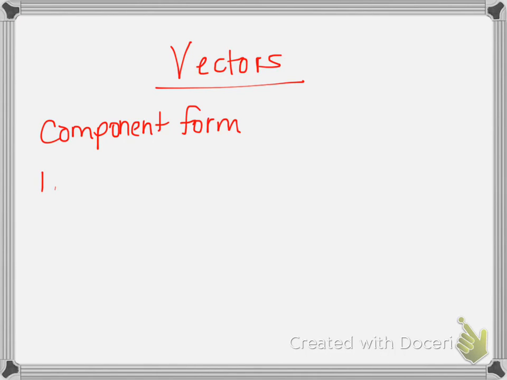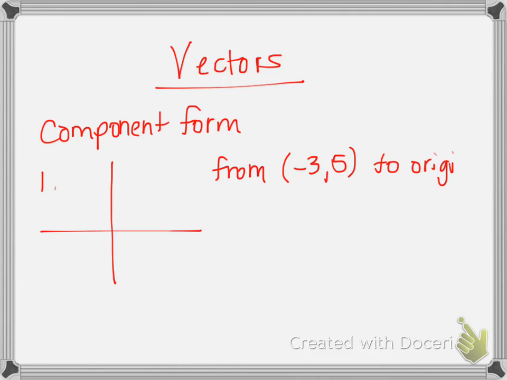So for example, let's say that I want to find the component form of the vector from -3, 5 to the origin. So what that means is that there is a vector at -3, 5, and the direction it's going is the origin, and there's a little arrow at the end at the origin. What it does is it picks up that line and moves it so the direction is the same, like it's still going with the same slope, but instead of starting at -3, 5, it starts at 0, 0, and we want to find out what this purple form is.